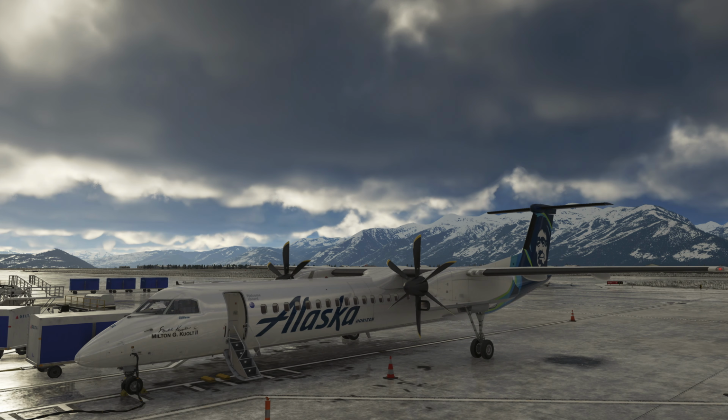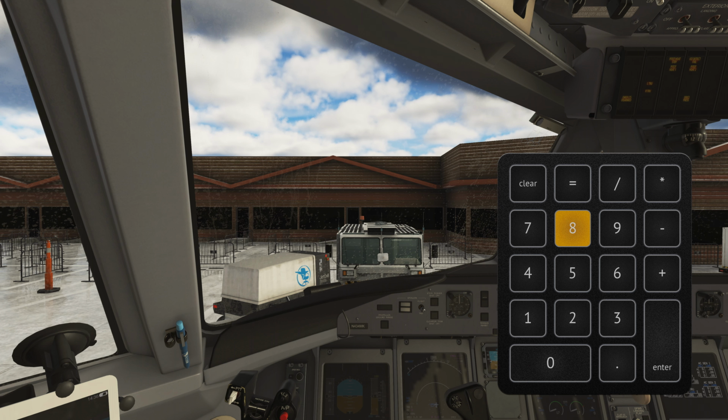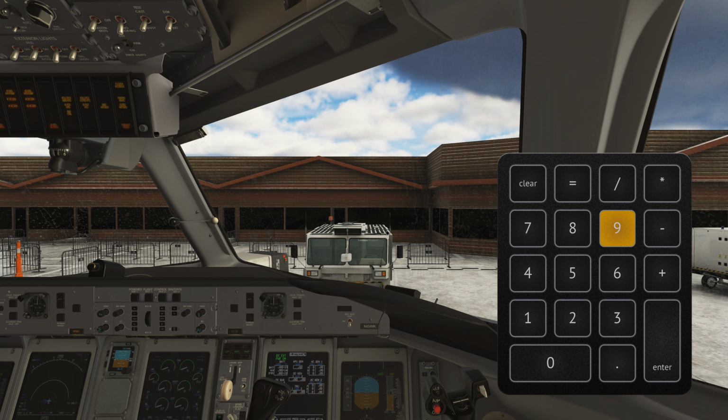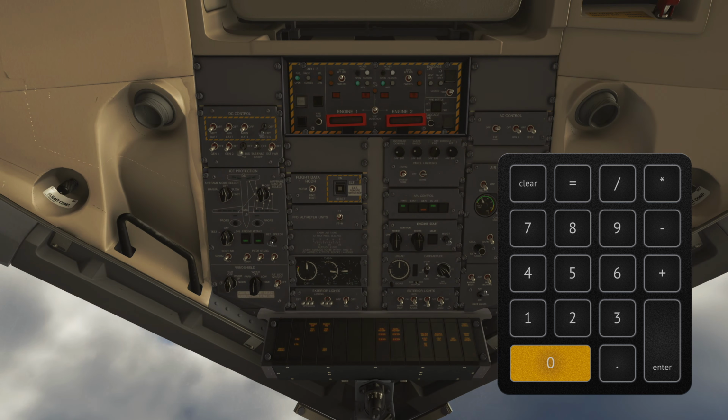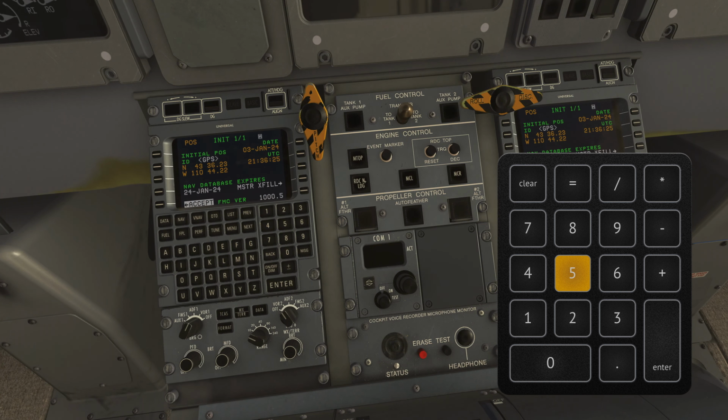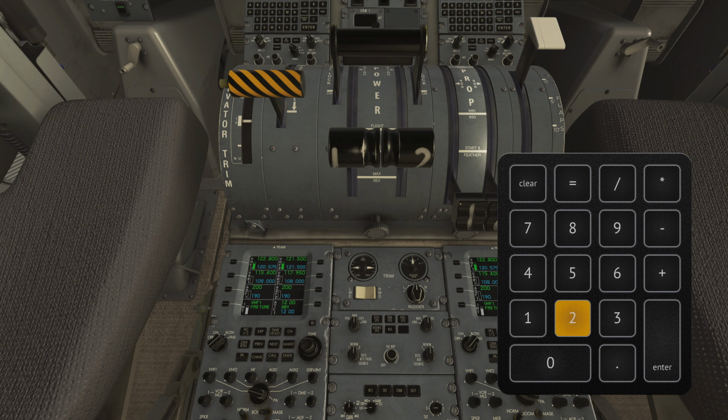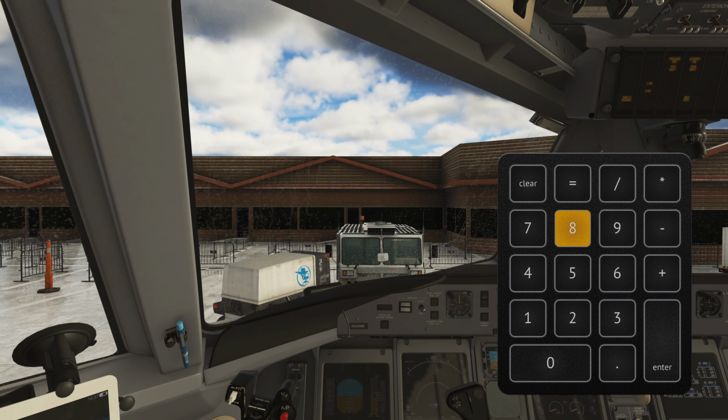So here we have the Dash-8 Q400. Now this obviously is a different aircraft to the Airbus, but the same quick look scheme applies. So if we jump on board to the pilot view, I will overlay the number pad bindings on the screen and we'll quickly look through. So here's the first officer on 9. Here we have the overhead panel on 0. Here we have the FMC on 5. The control panel on 2. And 7 is for the EFB.